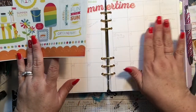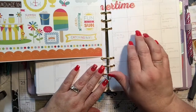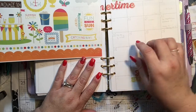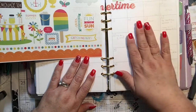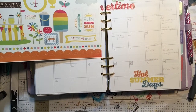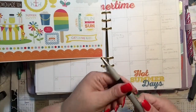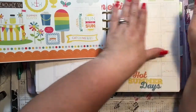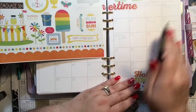I write in the stuff I have to do with pencil, which I like. I also got some cool Post-it notes at Michael's for 2016 — they have a little calendar so I can put those on each month, write in what I need, then just pull the Post-it note off and throw it away. I'll do that next time. Saturday the first is Kid Rock — I'm not going to that so I'll just erase that.